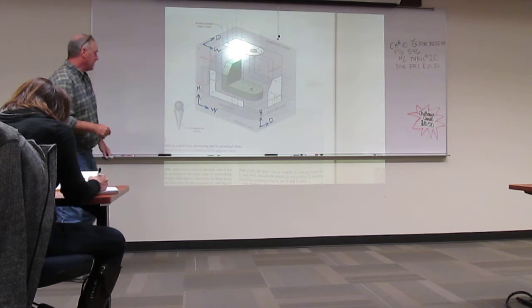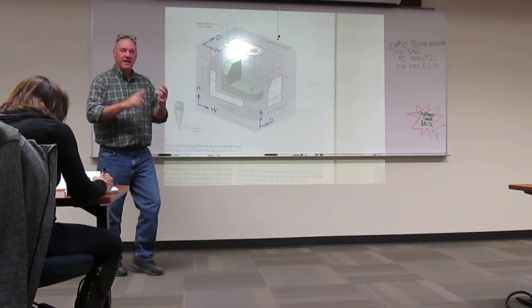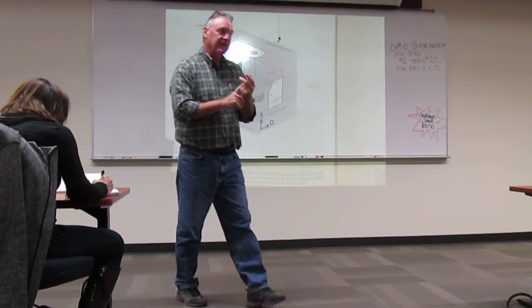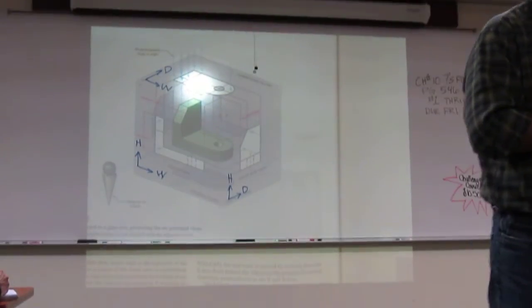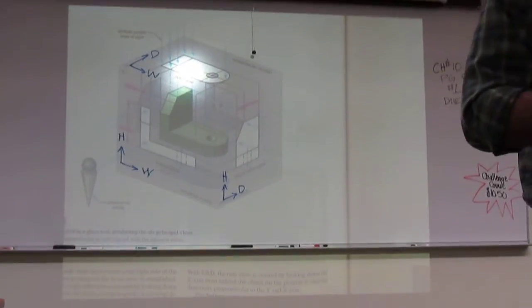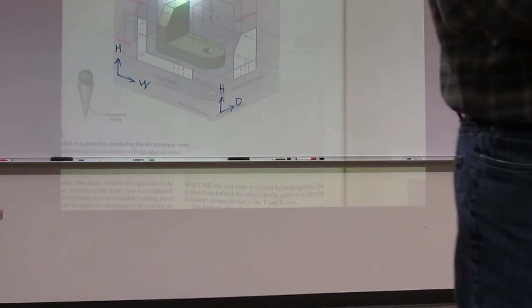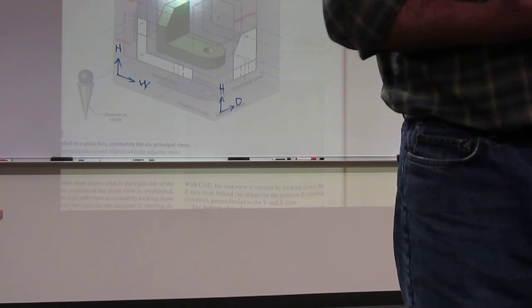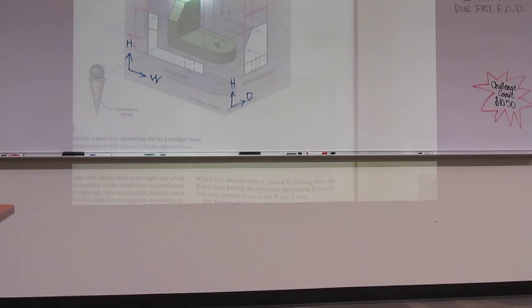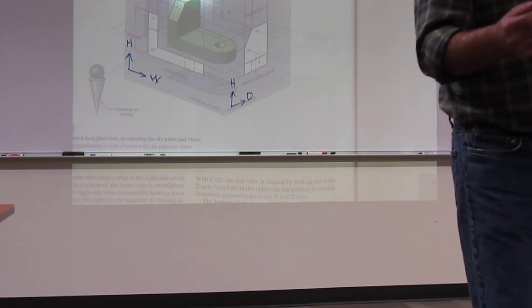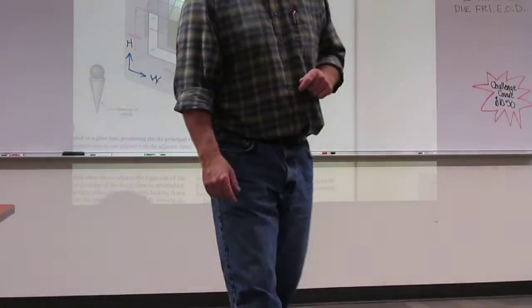So the thing to remember when you're looking at these: whenever I'm looking at a front or rear view, I'm looking at frontal plane projection, I'm always dealing with height and width, always. I switch to a horizontal plane of projection, like a top view or a bottom view, I'm dealing with width and depth. If I get to the side of the object for a profile view, looking at right and left sides, I now have height and depth.